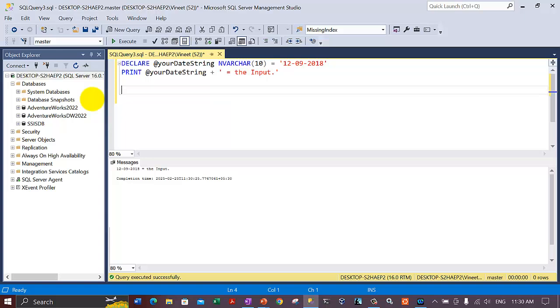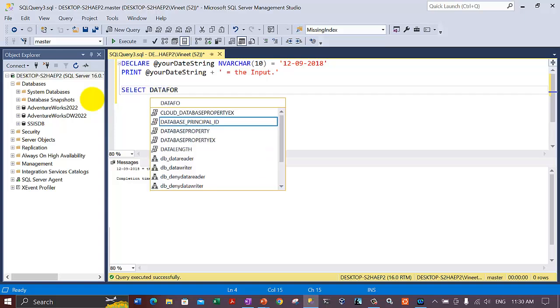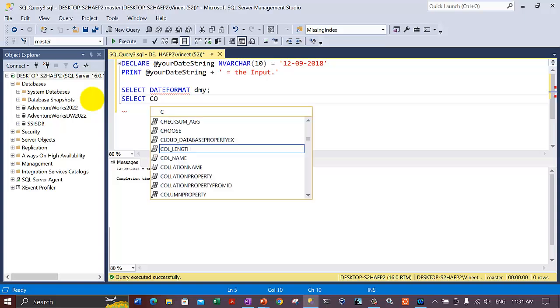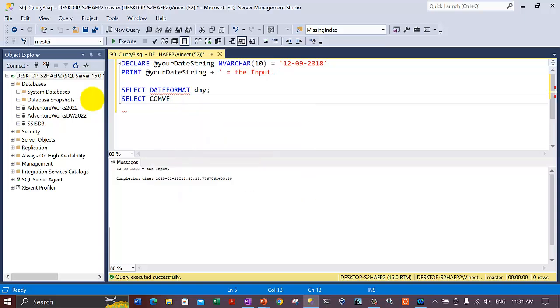Now let's select the date format using the set date format setting, not data format but date format, and let's set the date format to DMY, which is date, month and year. And now let's specify the select statement and try to perform conversion into the date.